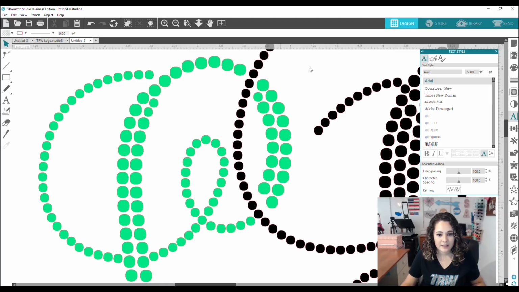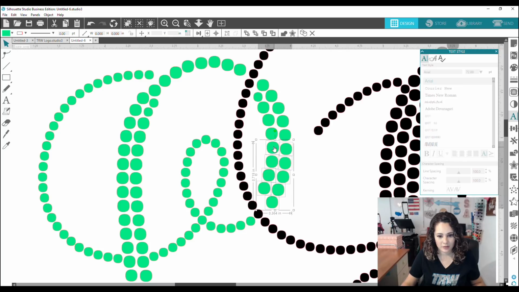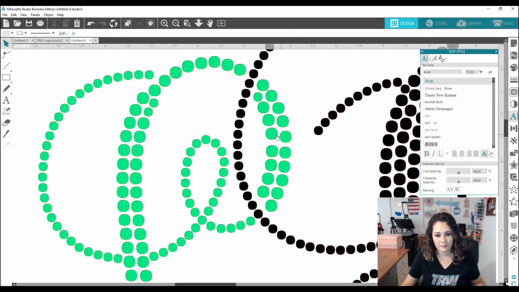And then honestly, for this design, I think I'm just going to grab the majority of this and slide it down to make it easier to fit on there. So I'm going to hold down Shift and grab a few of these, so I'm going to distribute them. So let's bring that down, let's bring that over, and now I'm just going to move my rhinestones in a way.